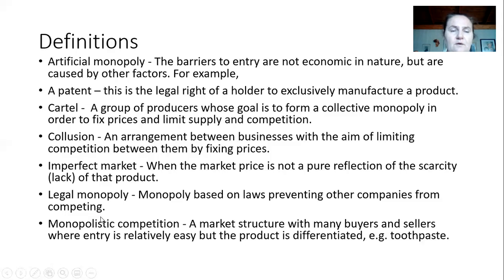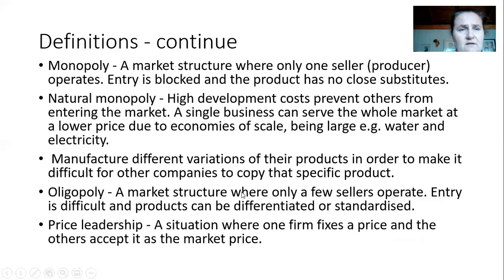However, because they use non-price forms of competition, of manipulating the market, each participant acts as an individual tiny monopolist through some other form of differentiating their products. A good example of that is toothpaste. Most companies in South Africa actually fall underneath this type. Most markets. A monopoly is a structure where you've got one seller, entry into the market is blocked, and there are no close substitutes.